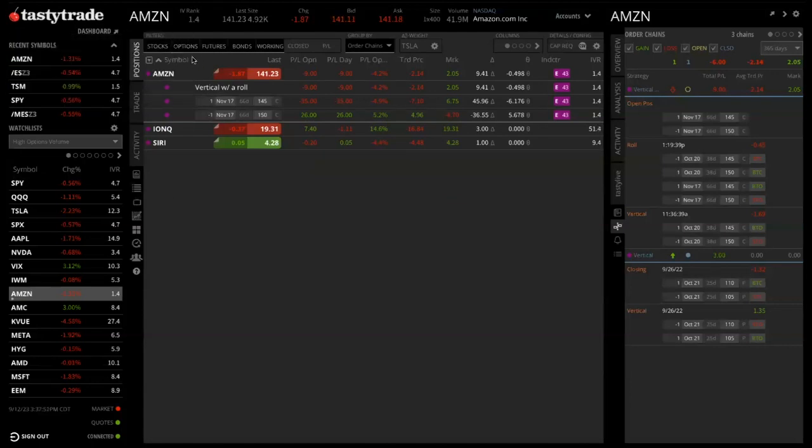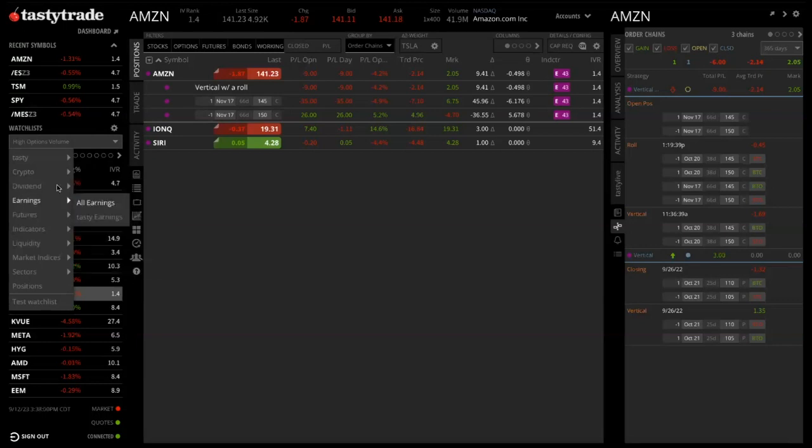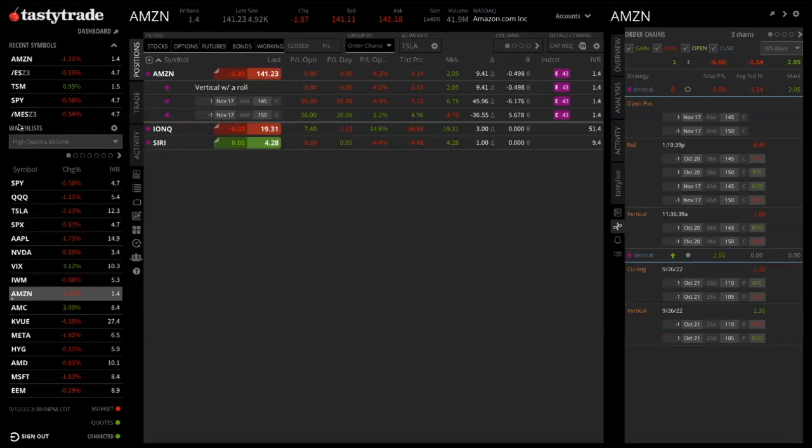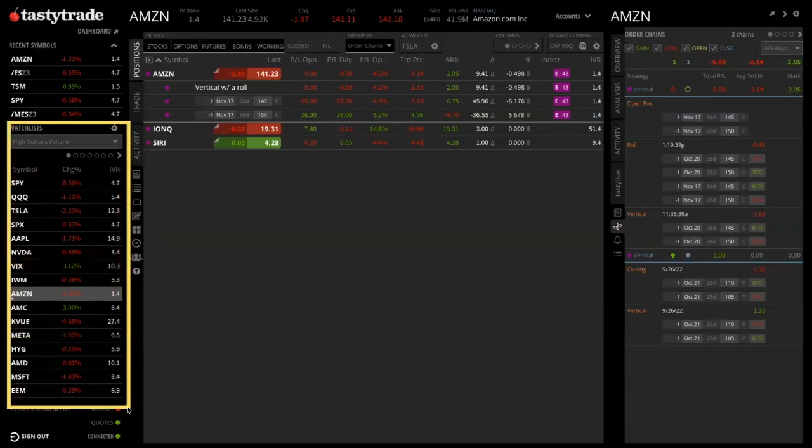Let's think about some trade inspiration. Maybe you're thinking about placing an earnings trade. And how can you tell what symbols have earnings coming up? We can go into our watch list here on the left side, and I'll start using my tools here. We have our watch list, and that's going to give us a list of preset symbols, either based on some parameters.